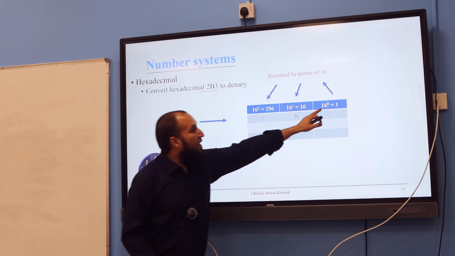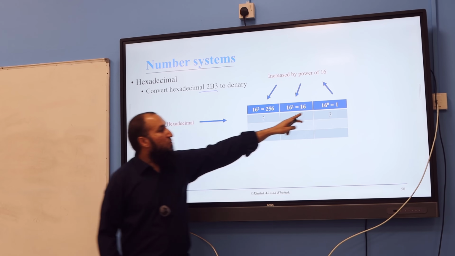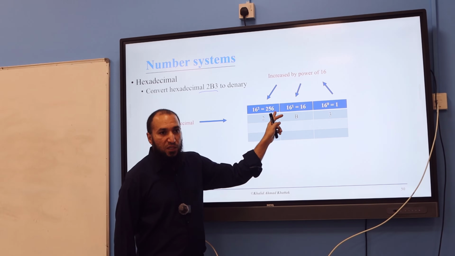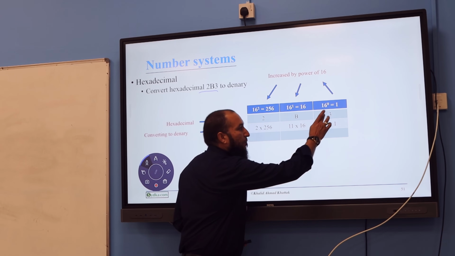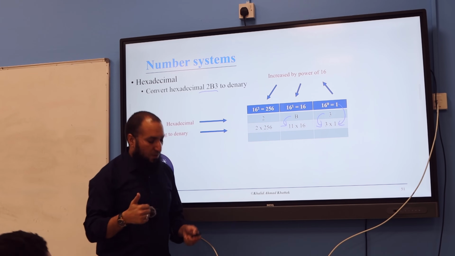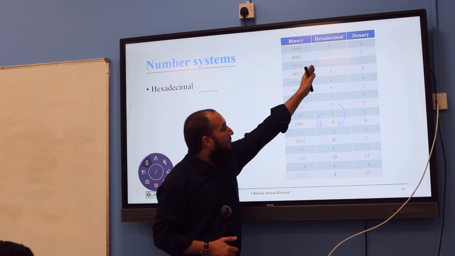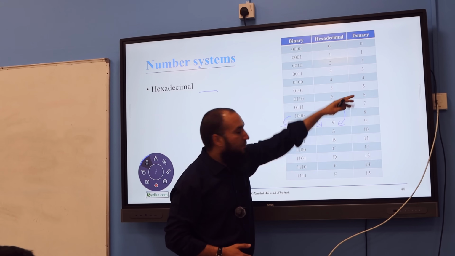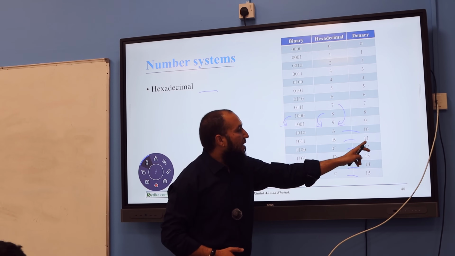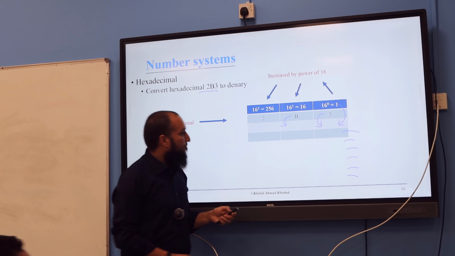And what we do is write 16. Remember we said this is going to change by power of 16. So 16 to the power of 0 is 1, 16 to the power of 1 is 16, and then 256. What we do next, we bring this here and bring this there. B is 11. What is B? Go back. Denary numbers are these, but hexadecimal are these. Up to here, they are the same, but these ones you have to memorize. 10 is A, 11 is B, because hexadecimal has only 0 to 9 and A to F. Going back.